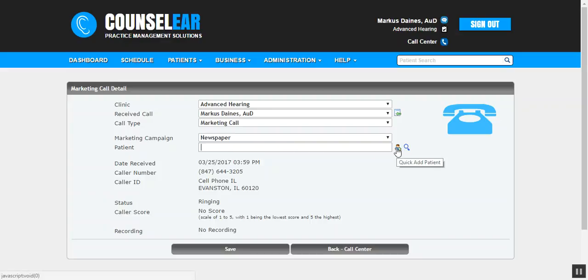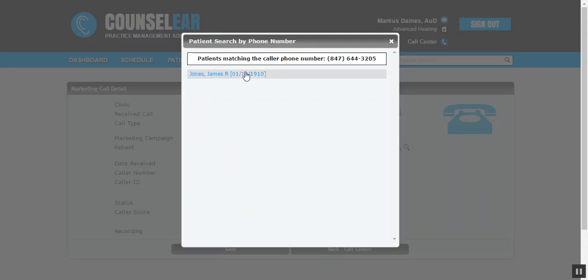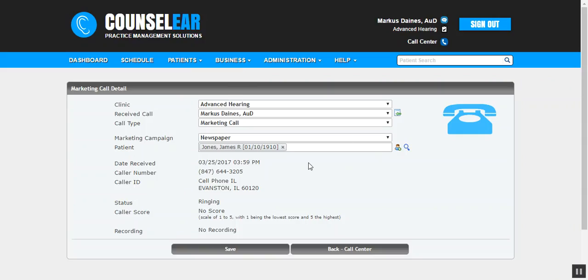The entire goal here, of course, is to very quickly identify this patient in real time while they're on the phone. Now, if it doesn't work out or you can't identify the patient at that moment, you can always come back later on, once you get off the call, and identify the patient. So while it's best to do as part of the general workflow, you can certainly come back and do this at a later point. All right, so let's go ahead and add James there. Okay, so there's of course some call details here.